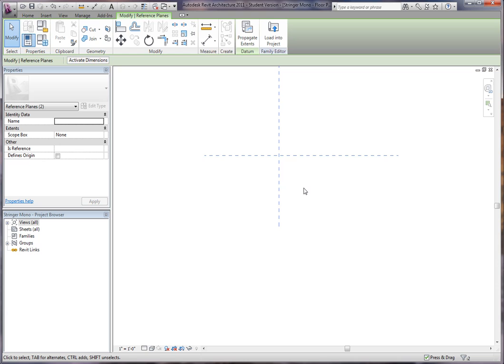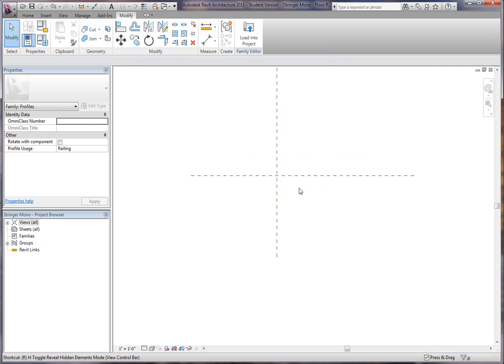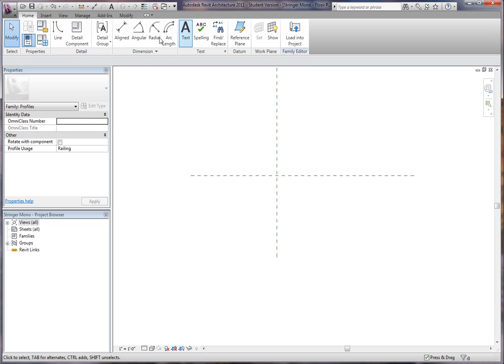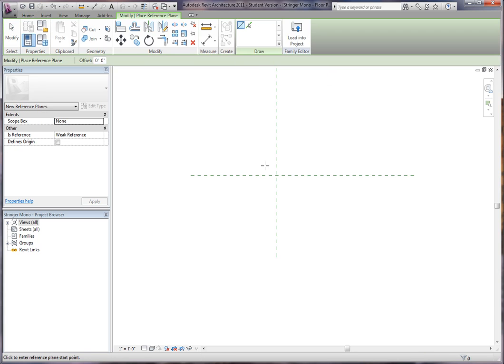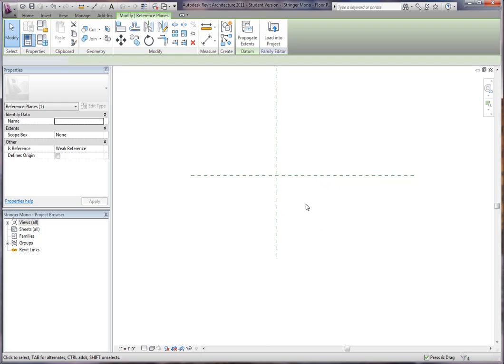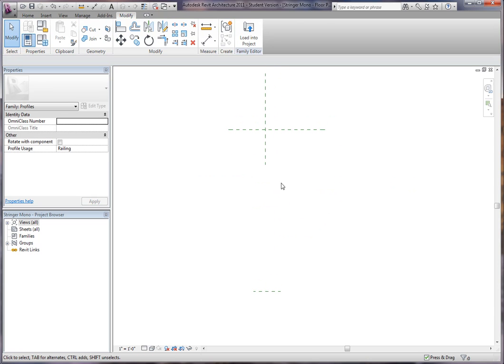What we're going to do is create reference planes first, and this is going to be the outline. So I typed RP for reference plane, or on the top you could go to home and reference plane up here under datum. RP is the keyboard shortcut. I'm just going to draw one here. I'm using MV for move. I'm going to move it down, let's just say 12 inches. It doesn't really matter. So there's our 12 inches.